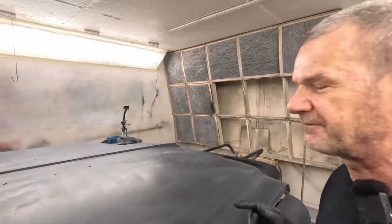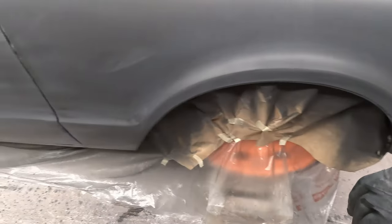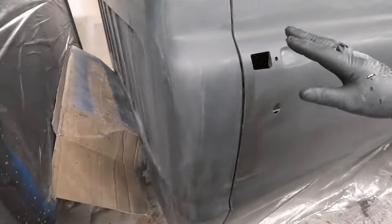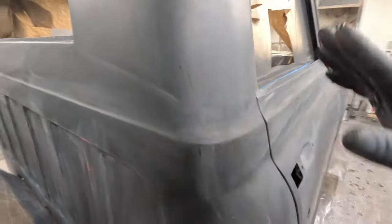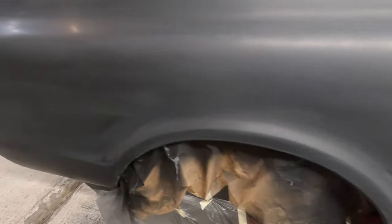Got our first pass with the 400, and it is really, really nice. I don't see any orange peel or dry spray on any of it. All came out really nice, and that was just a quick run, not even heavy sanding it. You can see right there a little bit not sanded, just because that was a quick test to see what it all looked like. And it all came up really nice.